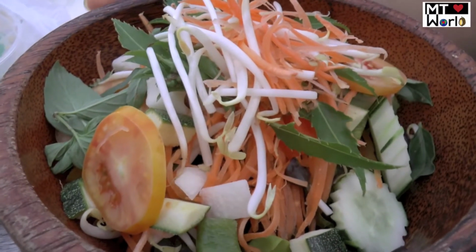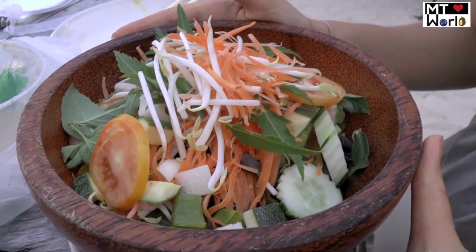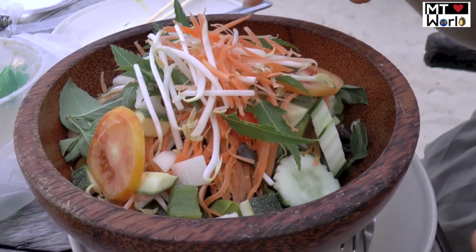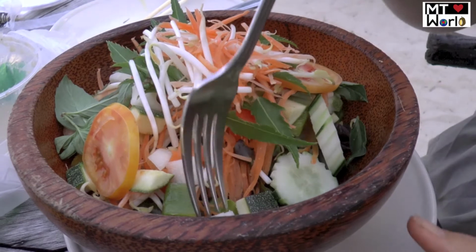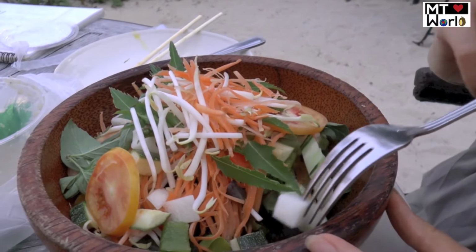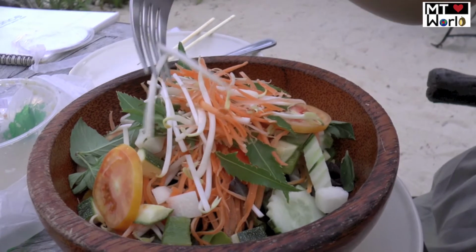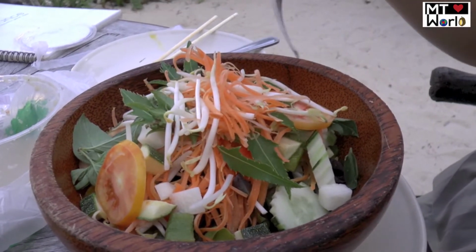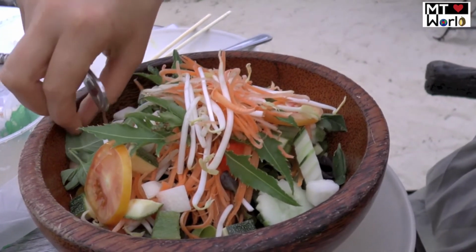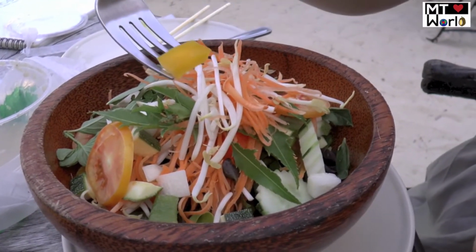So these are the salads. This comes in a nice wooden bowl, I think it's made from coconut tree. And it's called cucumber, different paprika, zucchini, and what's called the jicama root. We find some lettuce and some mung bean sprouts and tomatoes, and yeah, what's the spice in there? This one, I don't know. This is mint leaves, different types. It's red, yellow and green paprika.